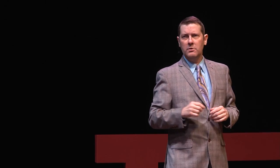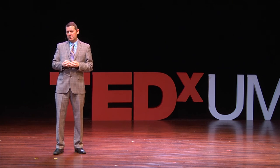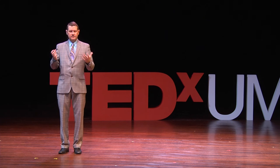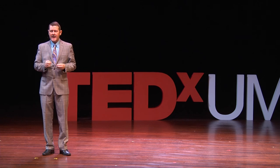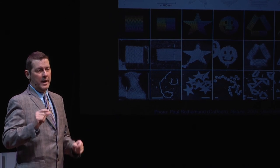Human beings have been taking long, thin materials for a very long time and doing interesting things with them. If you are a knitter or crocheter, you've taken yarn and manipulated it to make macroscopic objects like a T-shirt, sweatshirt, beanie cap, or bedspread. Back in 2006, a scientist from Caltech figured out a way of weaving DNA into two-dimensional objects — rectangles, squares, stars, smiley faces, triangles. These are on the nanoscale, very tiny — smaller than a bacterium — but really cool.